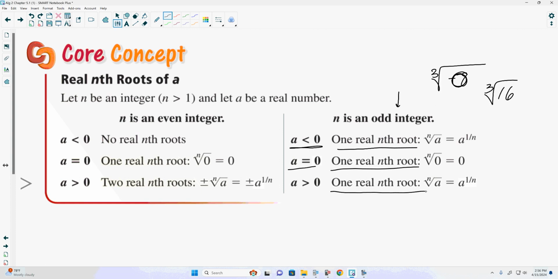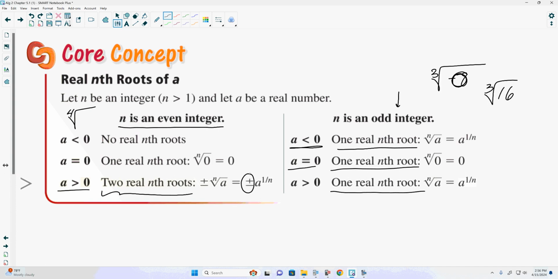Now let's look at even. If we take the even root of something, so our square root, 4th root, 6th root, 8th root, anything that's an even root, we have one of 3 options. If the number is positive, greater than 0, we have two real roots, we have to add the plus or minus to it because it could be positive or negative. And this is when we're adding it to it, not the ones we did before. We're taking the even root, guys. We're taking the even root of it.